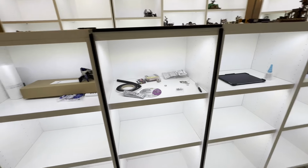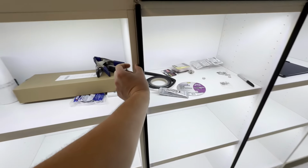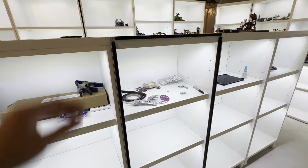So what I've done is I've got some wood there. It's just 1 inch long, and that's going to cover the outside of this. So this is 3/4 of an inch, so 1 inch is just going to have a 1/4 inch overlap. That's going to go around the outside of the plexiglass, and that's going to attach it to the shelf.